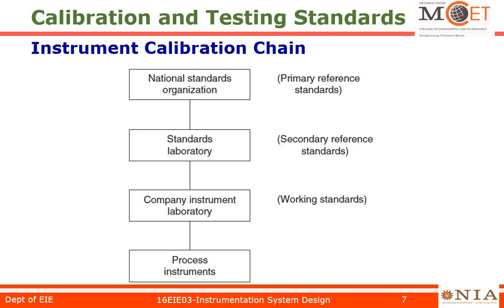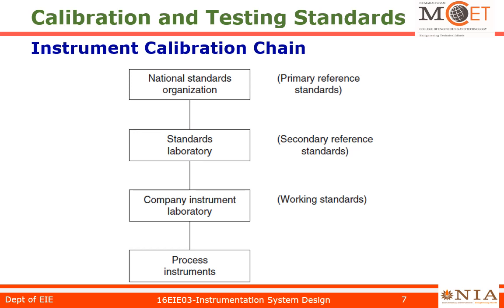And next, company instruments laboratory. There, they have to follow the working standards. Working standards are the principal tools of a measurement laboratory. They are used to check and calibrate general laboratory instruments for accuracy and performance, or to perform comparison measurements in industrial applications. A manufacturer of precision resistance, for example, may use a standard resistor in the quality control department of their plant to check his test equipment.